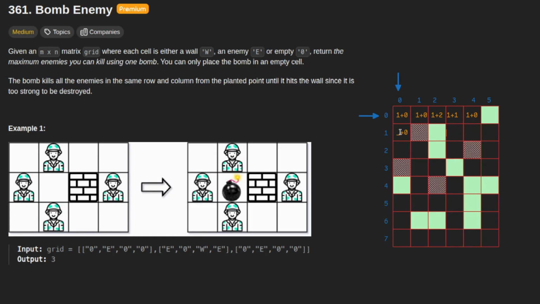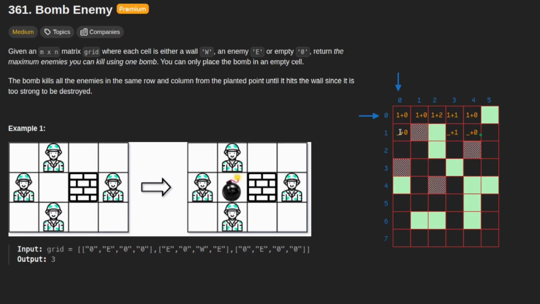We said that we don't know the row, how many enemies are hit in this row, but only one enemy hits in this column. Next we go to next. I don't know how many row hits are there, but I know that in column 0 hits are there.